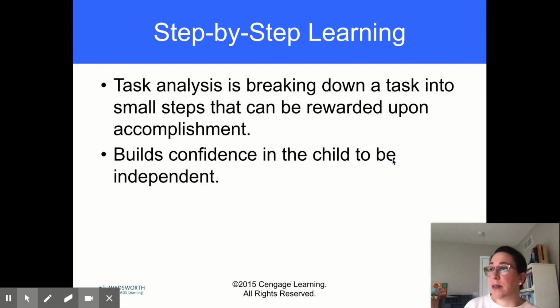Step-by-step learning. In some of the assignments that you've done, especially the TAP program, you should have seen ways of helping children break things down into smaller steps, right? If you can do this one thing on this continuum of steps to doing this task, then you are building your confidence and success all along the way, right? So the smallest part builds success, and that keeps a child going.